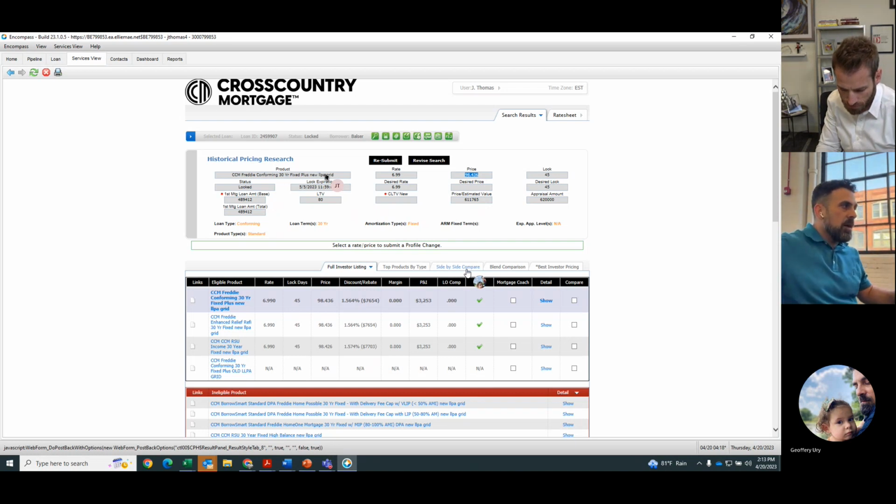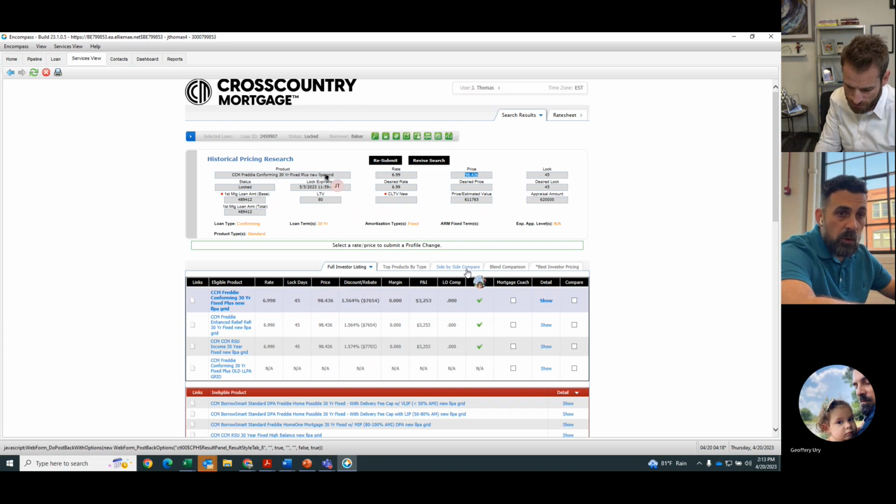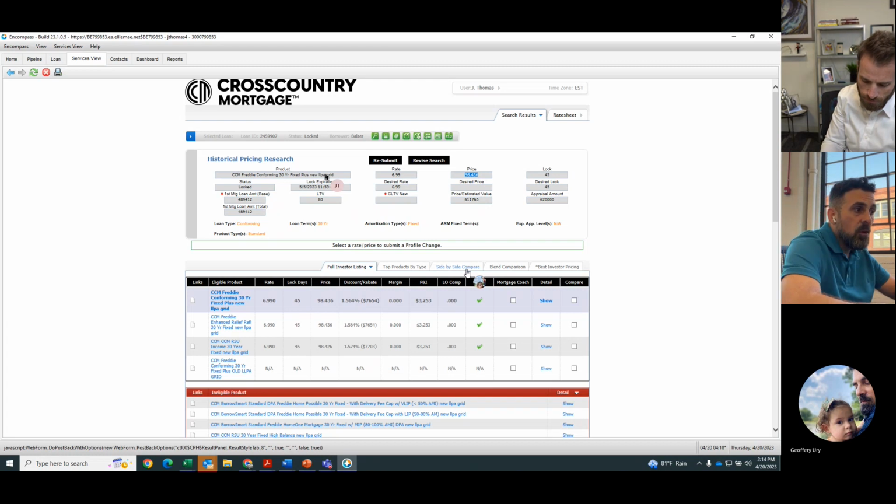So when it comes to profile changes, there's a lot that can be taken away from it. We can use it as a pricing engine from day of lock pricing to discuss different terms with our borrower without even effectively making a change. We can use profile change to abstractly allow changes to be made in Encompass that are technically restricted to us based on critical milestone and persona. We can actually make the changes, i.e.